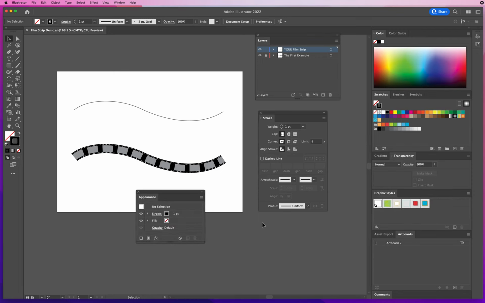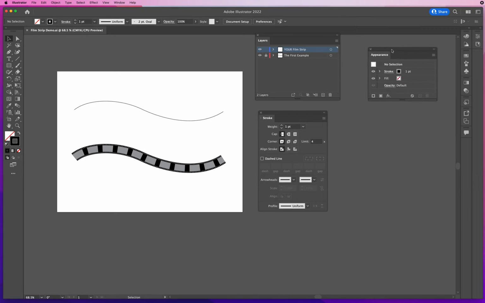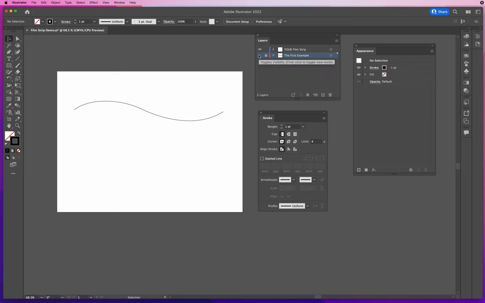Now I'm getting a big mess on my screen, so I can go over to my other panels and click the double arrowhead to collapse that. That way I can put these panels kind of off to the side right over here. And I'm going to pull the bottom edge of the appearance panel down and out a little bit. And on my layers panel, the bottom layer is showing you what we're about to create. So I can throw away the bottom layer and then just take my black arrow and we'll move this down into the center of the page right about there.